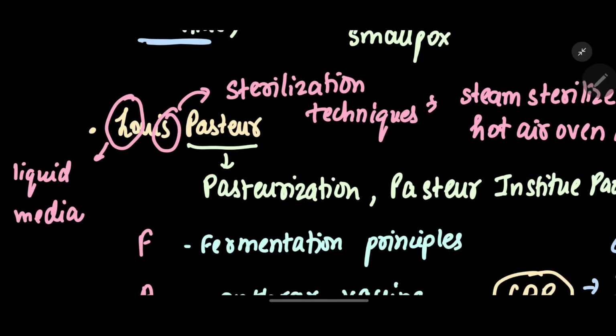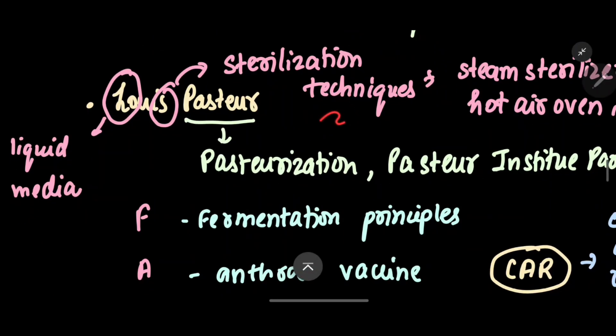I just want two things from you. The first thing is, whenever you read a word, understand the word. What are we talking about? Second thing, especially in microbiology, whenever you come across any microorganism, please understand what kind of a microorganism it is. Don't just read the name. Please know if it is a bacteria, if it's a virus, if it's a parasite, or fungi. Because if you keep looking at what it is, you will remember it by the end, and your memory is going to be strong. Okay, continuing.